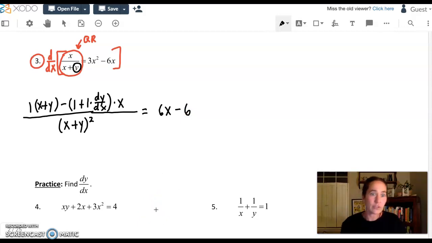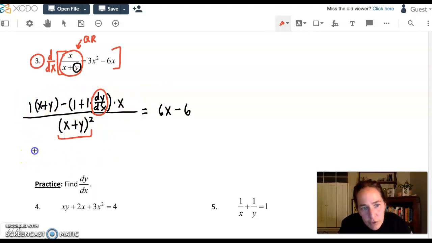Okay, so we look at what we just wrote, and we have the task of getting the dy dx all by itself on one side of the equal sign. Now, luckily, there's only one of them, but unluckily, man, it is trapped. It is entrapped inside of parentheses on the top of a quotient. We need to do some simplifying. So let's get rid of that denominator on the left-hand side. Let's multiply both sides by this denominator.